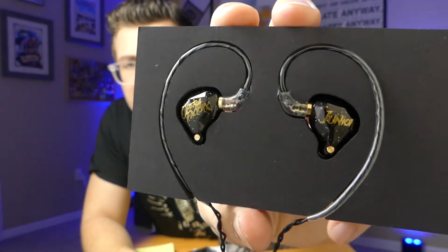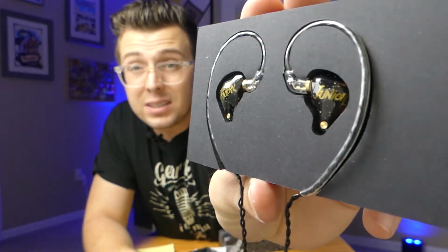They have a unique design, and I wanted to show you that up close a little bit here. On the outside, it's got that same graphic design you saw on the box. It has the gold lettering that says Opera Factory on it. Again, I don't know what that means, but it looks really cool, and it's definitely gonna stand out versus just a plain pair of white or black earbuds or IEMs.